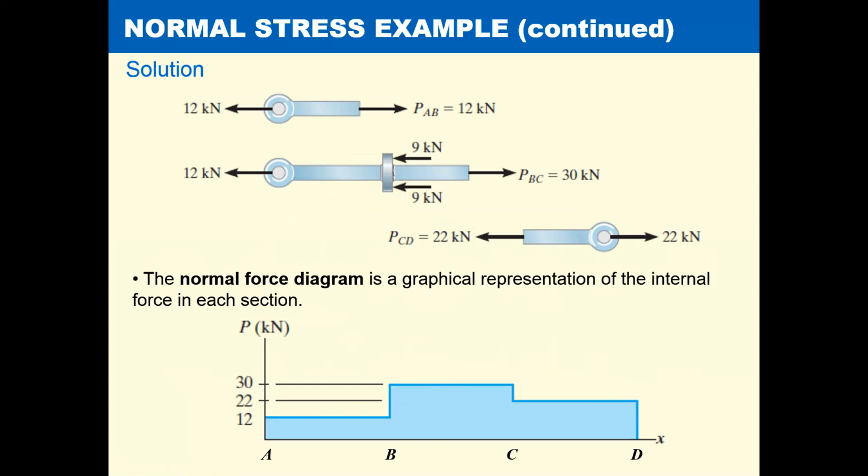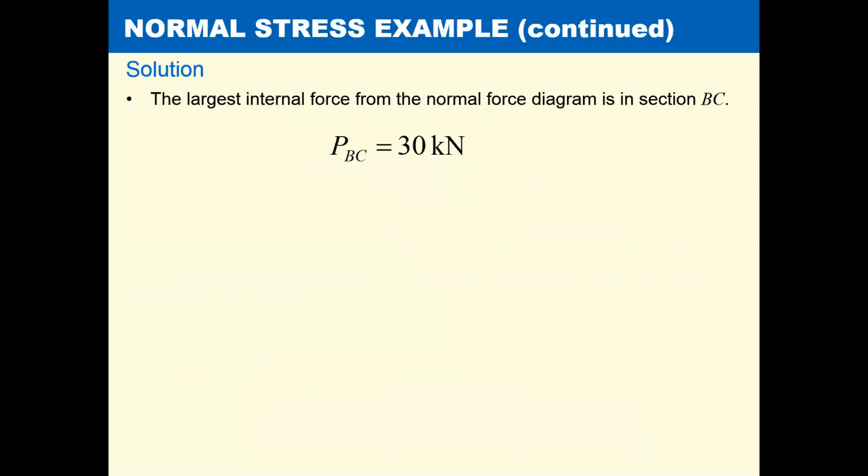Now, in this particular case, all three segments are in tension, and so we all have positive numbers here, but it could just as well have one or more of these sections going negative, okay? Which would mean that section would be in compression if it's a negative value. So now at a glance, we know that section BC is carrying the largest internal force. And since each of our segments have the same cross-sectional area, we're going to focus our attention on section BC with our normal stress calculation.